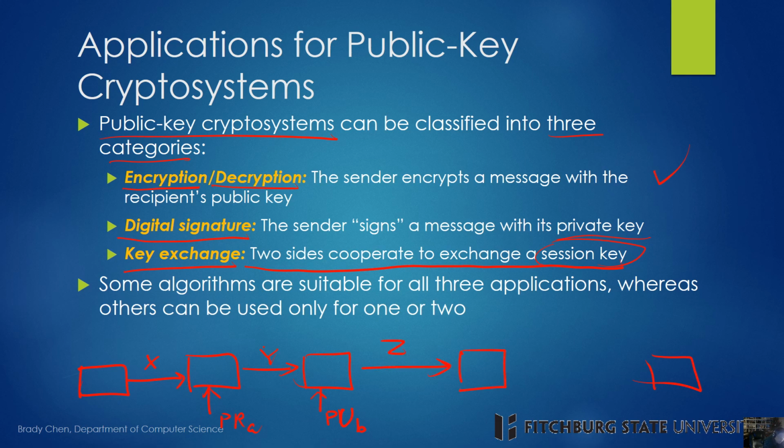When the receiving side receives the message, the receiver is going to first use its private key to restore back to Y using the decryption algorithm. So these are paired. Once you have Y, you can decrypt again using the sender's public key, and you restore to X. So you pair these two, and you basically use all four keys. So you can send a message from the sender A to receiver B.